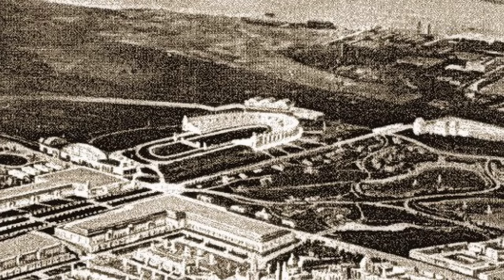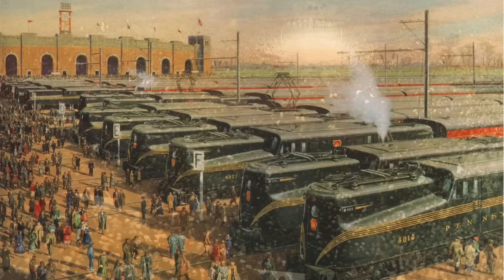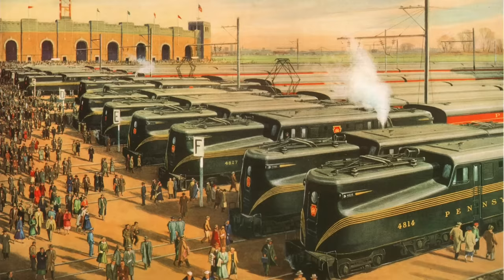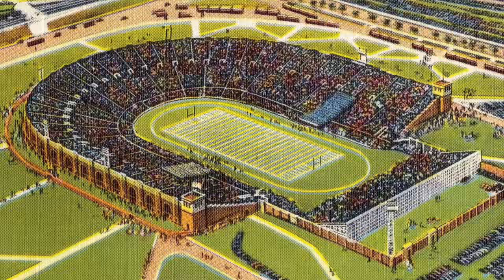Lastly, we have JFK Stadium, also known as Philadelphia Municipal Stadium. It was similar to Soldier Field in that it was built as more of an exhibition space originally, meaning seating would have to go further back and higher on the main grandstand since it was only covering three sides. Back then, to accommodate the high-capacity crowds of the Army-Navy game, temporary train stations would be built next to the stadium. Aside from the Eagles being there a few years, which wouldn't require 100,000 capacity, this stadium was hardly ever going to need that much capacity. There wasn't some powerhouse college football team playing here — just the Army-Navy game, one game a year.